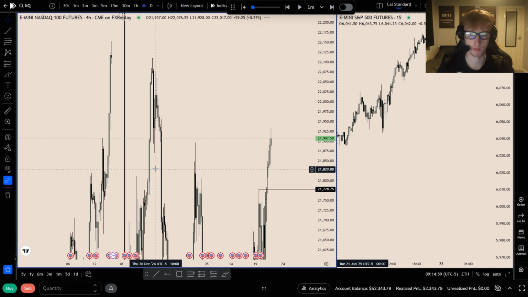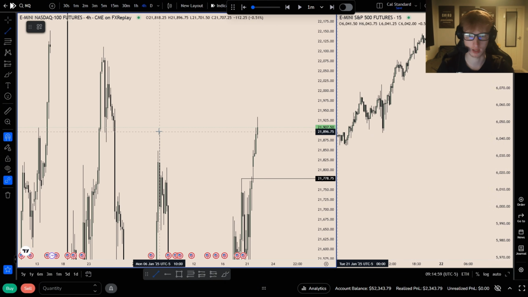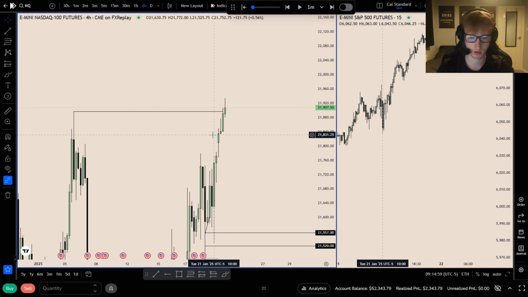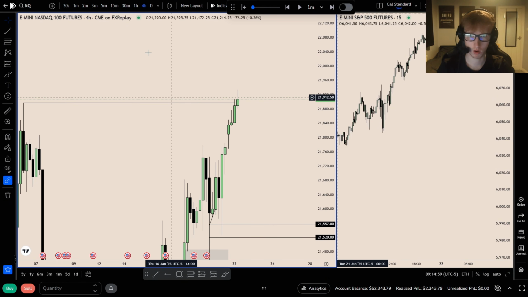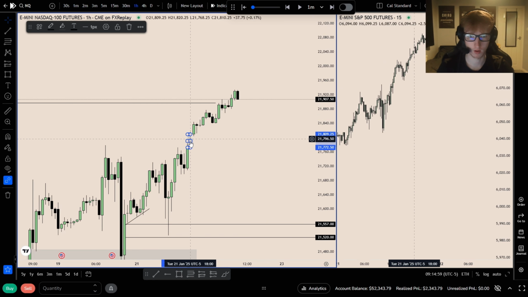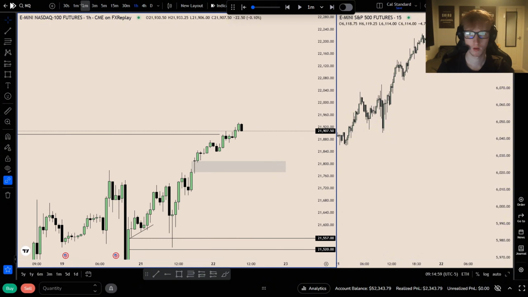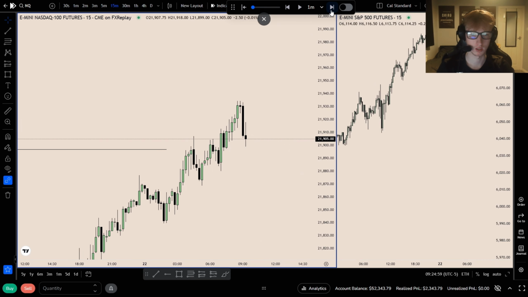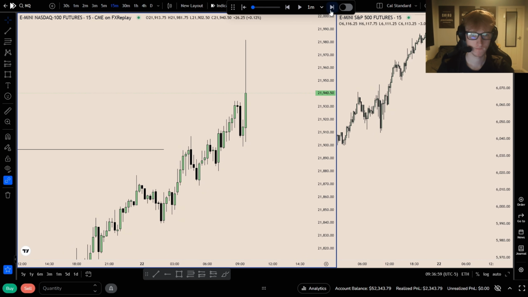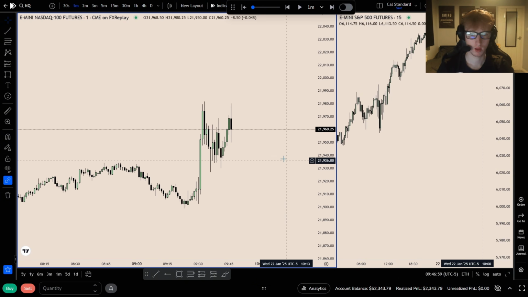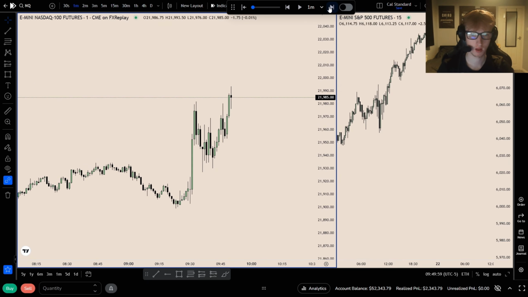So we've just absolutely pumped up to these highs. Let's see how much we displace above this high. That's kind of what I'm going to determine the bias from here. We've got a new day opening gap here, which is worth marking out. Maybe we just continue displacing higher here, which is my prediction going into this session. We'll see. Okay, so there's the first 15-minute candle. I'd definitely like a sweep on the lows to take us higher.